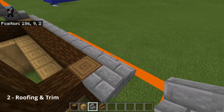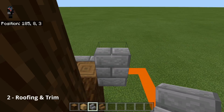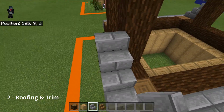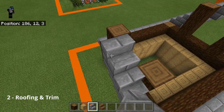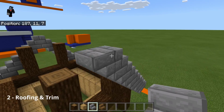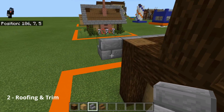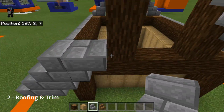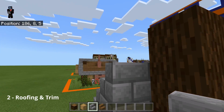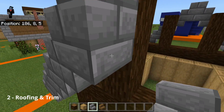In my opinion, adding this trim is probably one of my favorite things to do with builds, and it also really sticks with me as something that really differentiates a mediocre build from a fantastic build. This is something very simple that anyone can do that will seriously separate you and your friends if you're building in, let's say, a Let's Play survival world, or you're on a server with a bunch of other people, and you want to impress them. Add some trim with overhang onto your build. They're going to be like, whoa, that looks incredible.